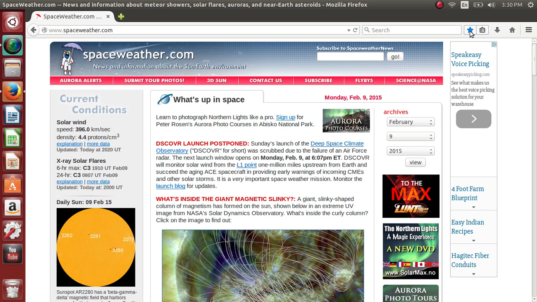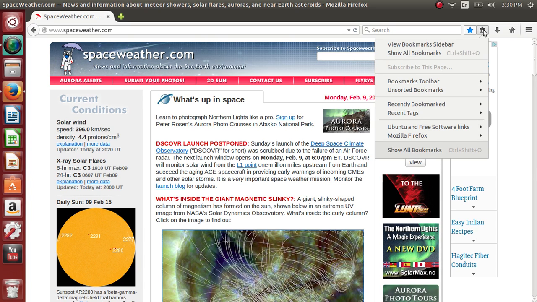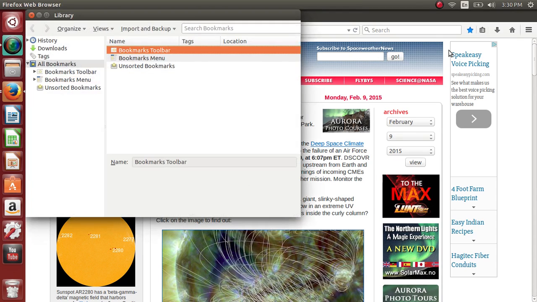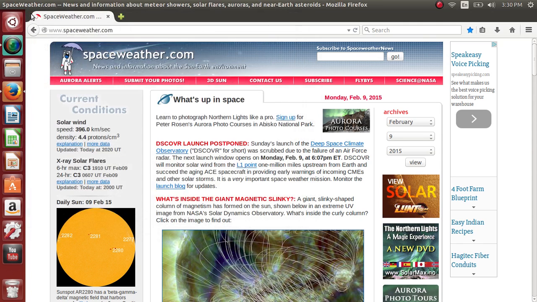The next time, you just click right next to it and you'll have the list of all the websites. You can show all bookmarks, view your bookmarks, sort them and so on. It's a very nice feature to keep your favorite websites easy to use.